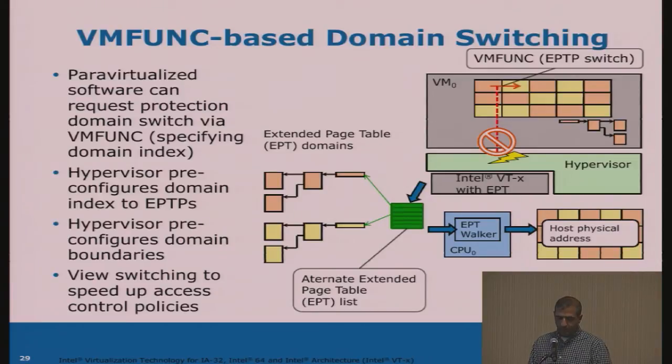The way the feature is configured is by the hypervisor creating the EPTs like it does today, but recording those EPTPs, the root pointer for the EPT tables, into an architecturally defined page that's pointed to from the VMCS, so that when the guest invokes the VM function, the hardware knows how to find the right EPT context to use. As I said earlier, the security policy is under the control of the hypervisor. If the hypervisor wants to invalidate a view or disallow VM functions into a certain view, it simply has to either invalidate the EPTP at that index or not locate it in that index at all, right?